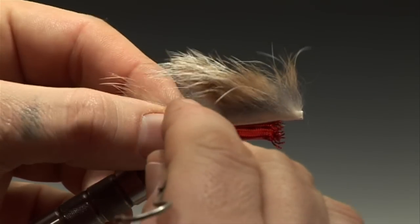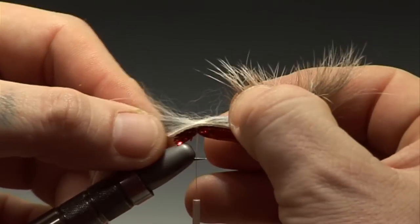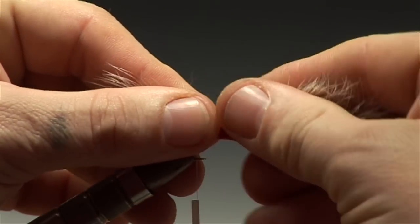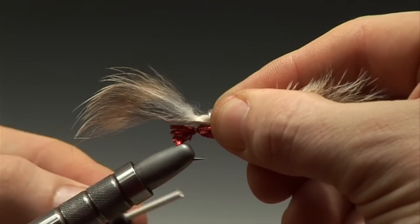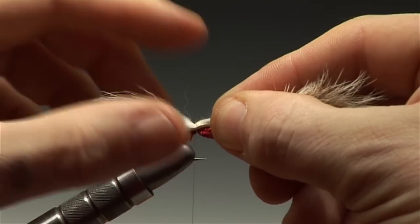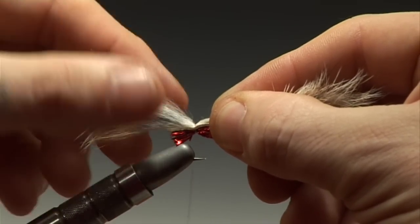Now I find the best way of securing the actual tail of the fly now is to part it with a dubbing needle first, so you don't bind any of the fibres down when you're tying the tail in. Now you can, once the strip is in place, just secure it, position it and tie it in.